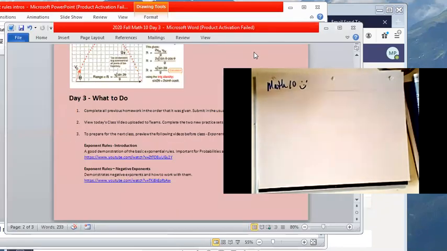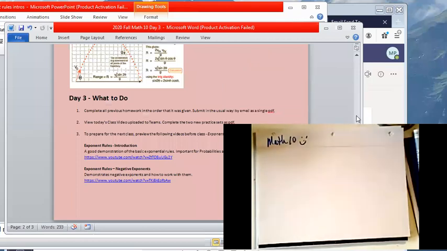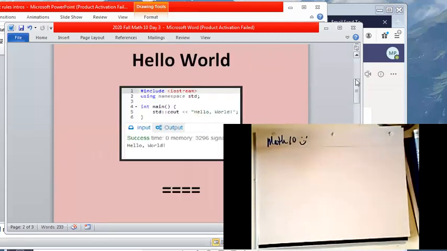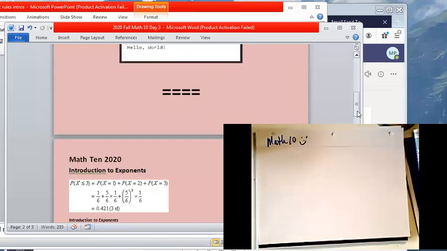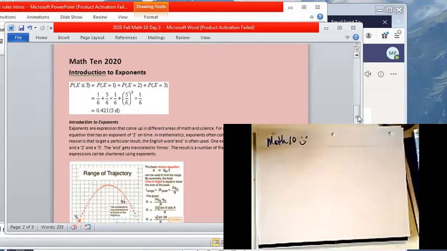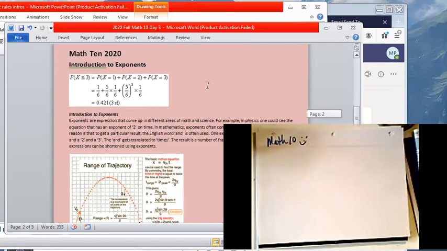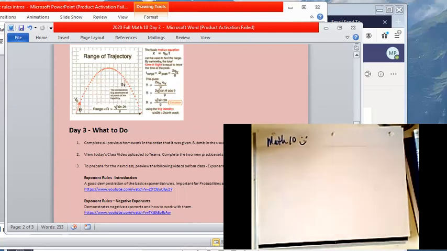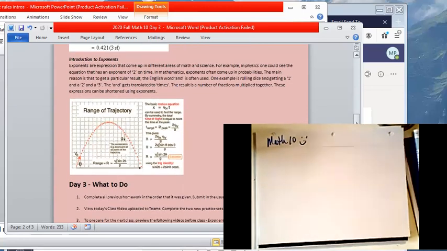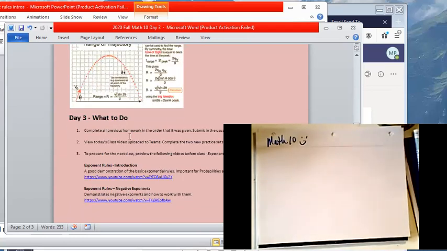Okay, so recording all this just to show you. This is what we're doing in Math 10. We're going to take a look at exponents only, even though it looks like probabilities and such, even though it looks like physics, exponents only. We're going to create some rules for them so that we can work with them in questions that might come up in other areas of math and physics. And as I showed you, finish the homework from last day, today's stuff, and then videos to review here as well.